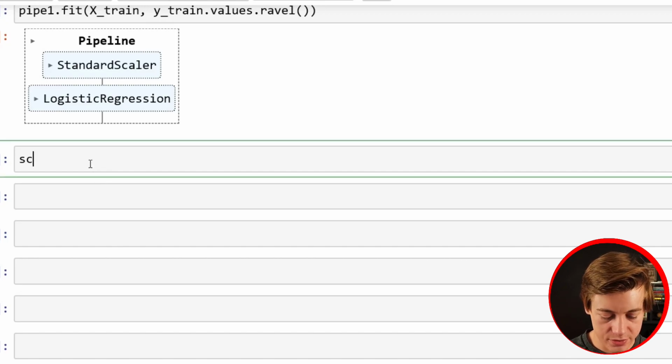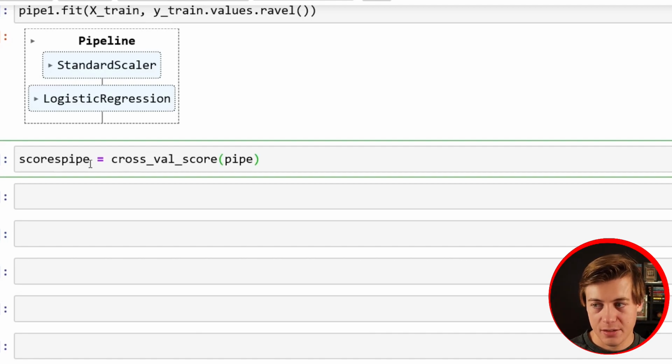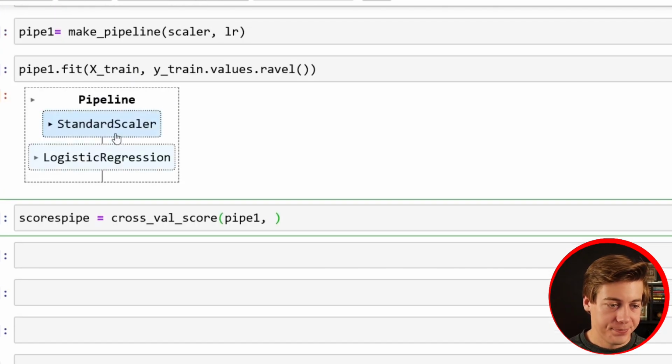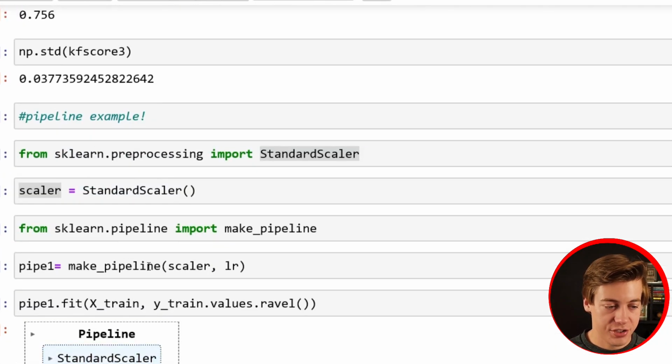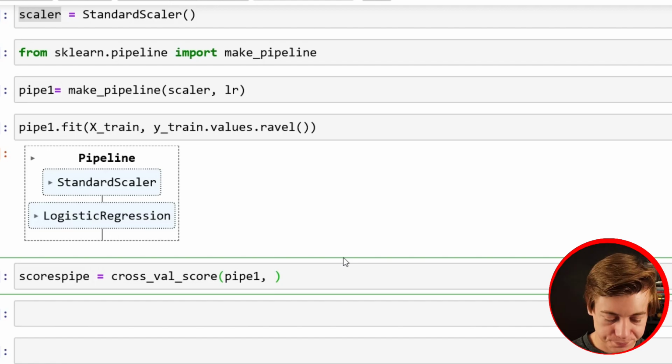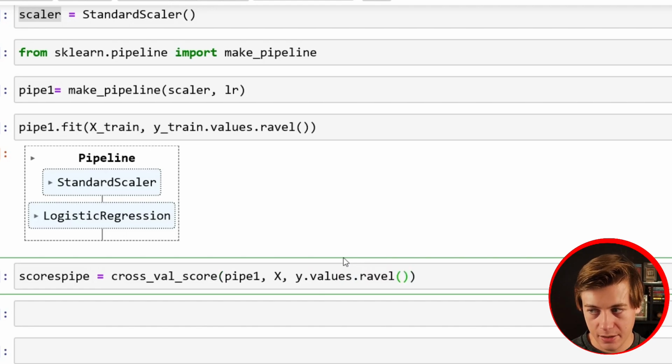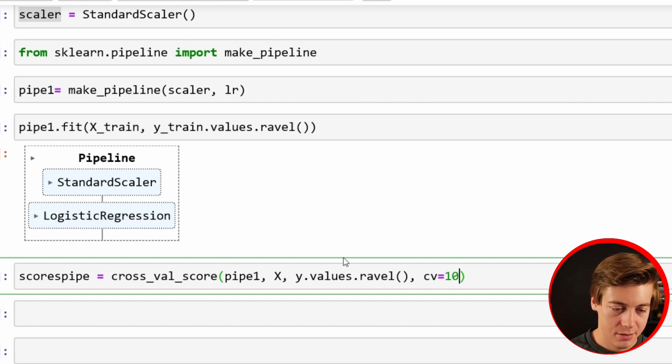So let's just say our scores this time, scores pipe equals cross val score. Then throw our pipe in here, right? Because we're going to be using our pipeline this time instead of just our basic logistic regression, which is pretty nice, right? X, y dot values dot ravel. Throw that in here. And then cv equals 10. Okay.